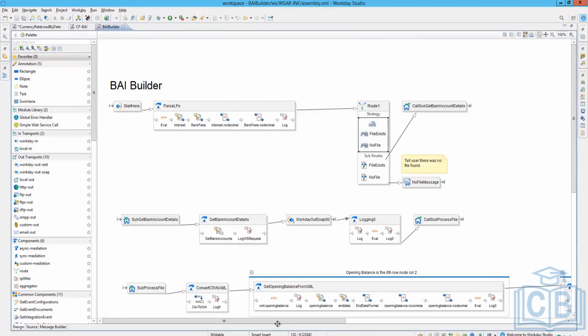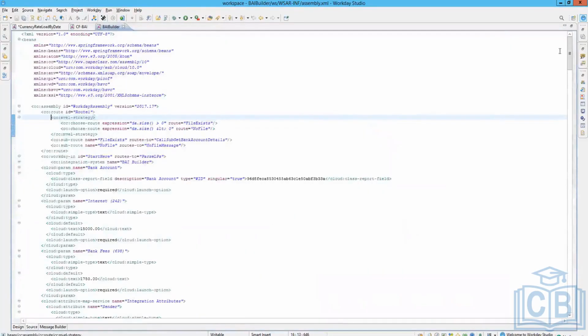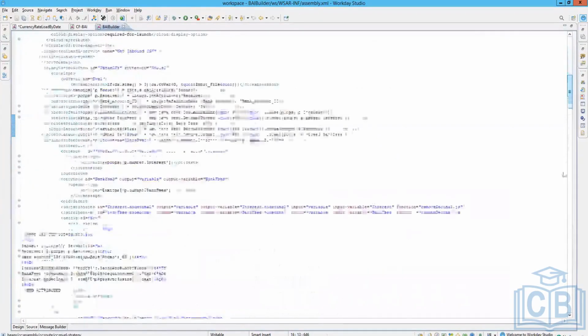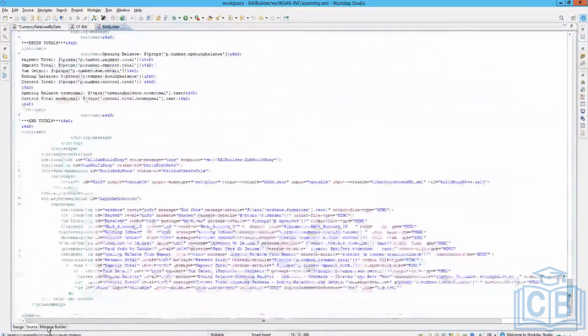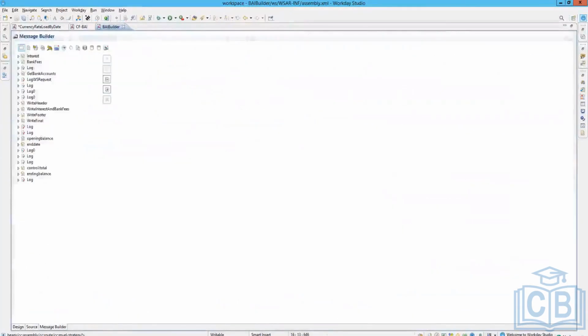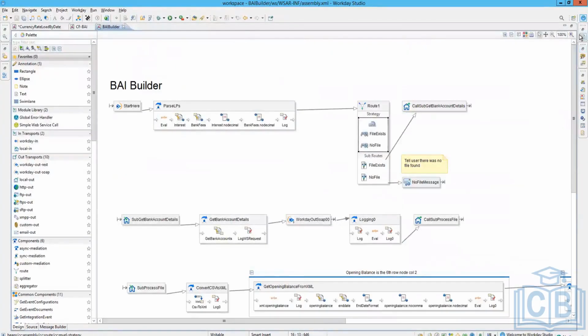File exists, then do that. Or if no file, then no file message. Terminal is a little different, like mval. Multiple eval would be mval, I believe. Say source. It's a little different. And then if you go to message builder, the board restored.